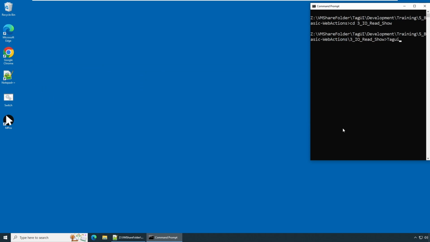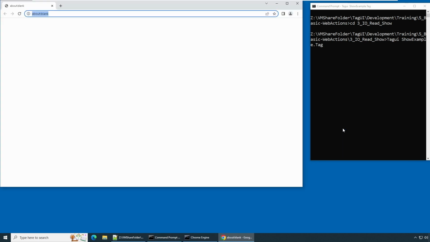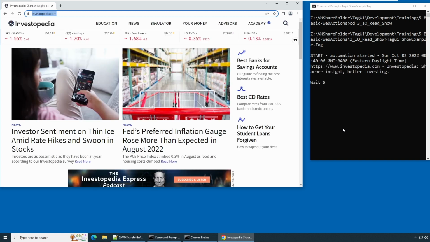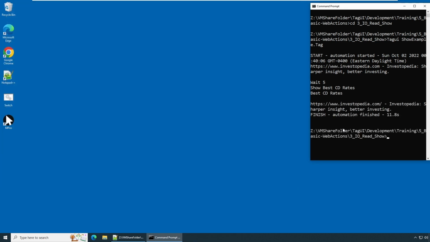So say tagui and provide show example and hit enter. So it launches and waits for the page to be loaded. It is waiting for the page to be loaded, and then show best CD rate. So the value of best CD rate is best CD rate. That's what the DOM value is.